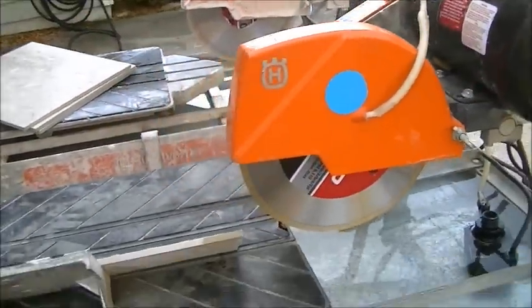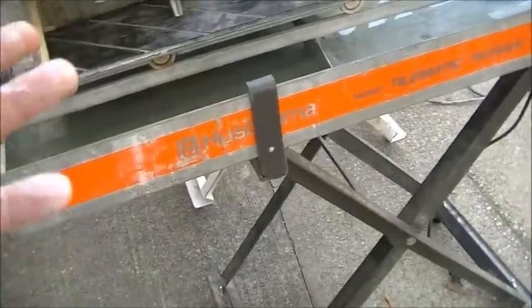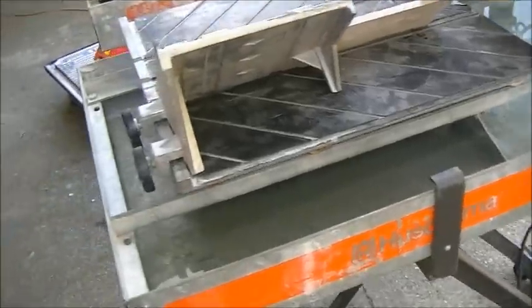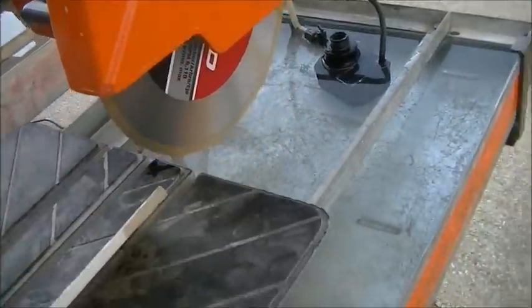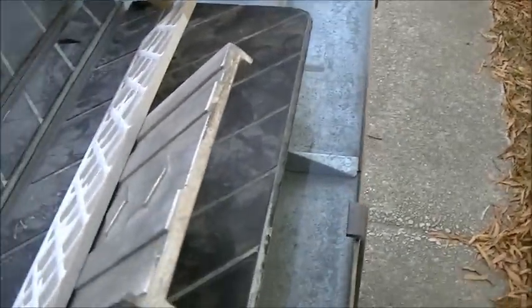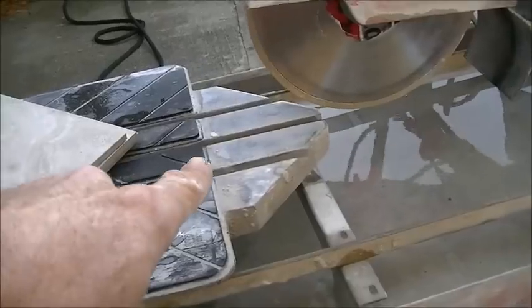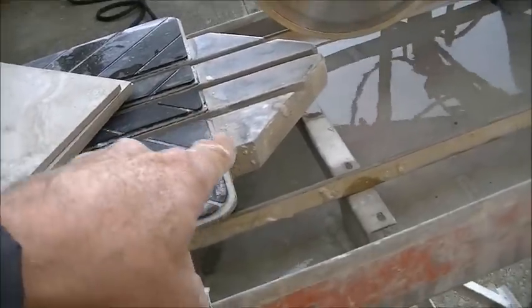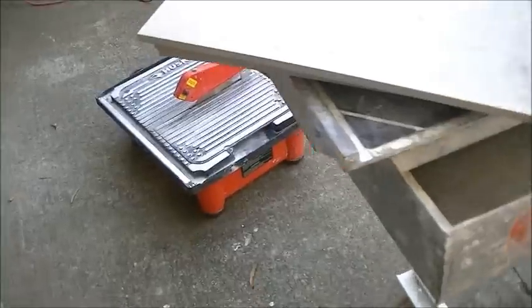This is basically how that saw used to look about 5 or 6 years ago, and like I've got almost a brand new one now. The issue with this is not a big deal to me. Oh, the extended table. This is an extension part of the table. There are actually 2 bolts that hold that part on, and you can see the 2 holes here, and it didn't come with that. There's also a stop on the back of this.